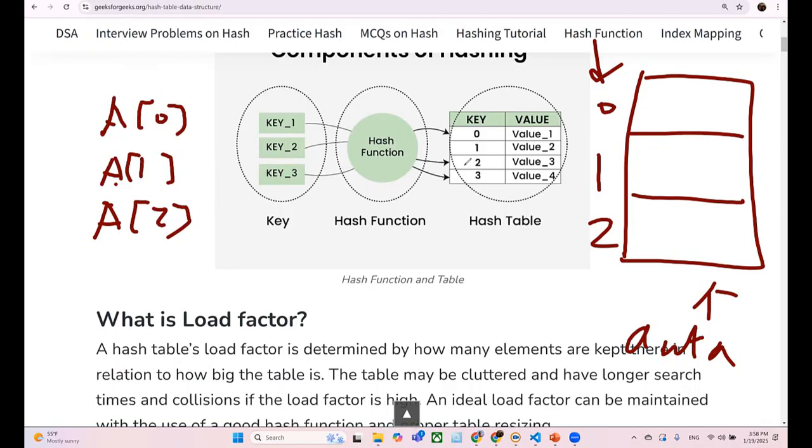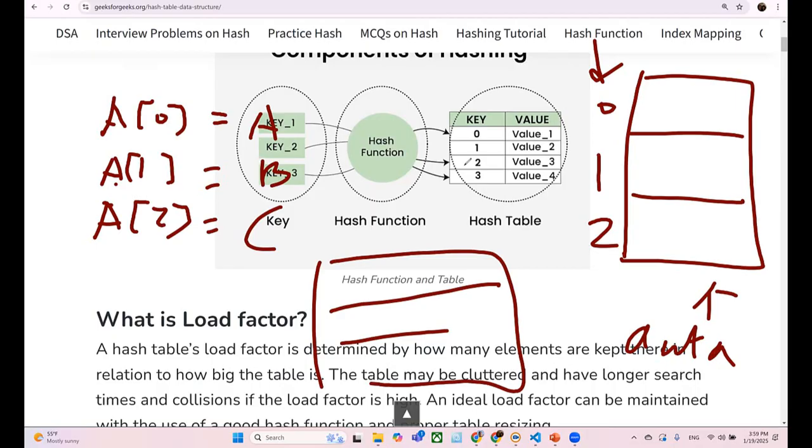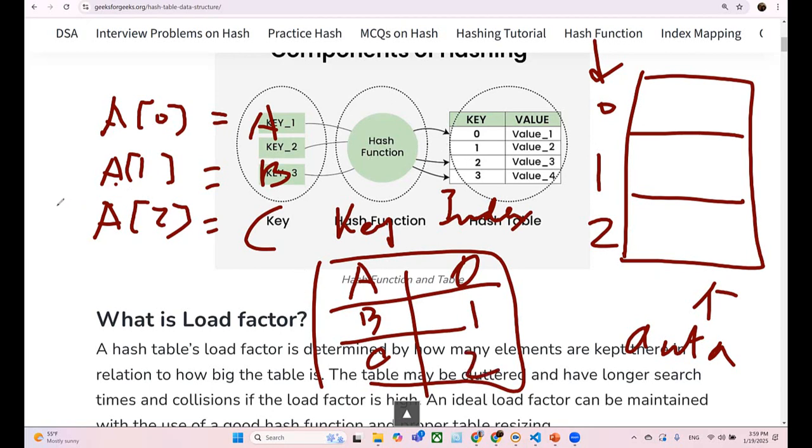But let's assume this data is actually ABC. If I want to do it the other way, from your key, that's ABC, to get an index, then you need to be able to use your content. So for the reverse array purpose, you will need to use this hashing. Is that okay? Any question?